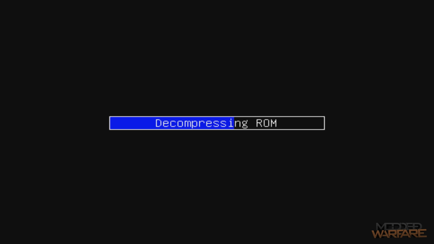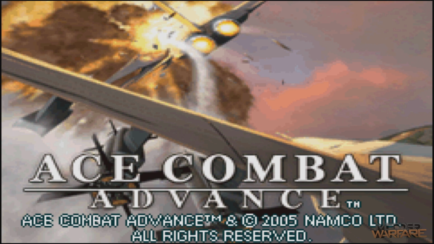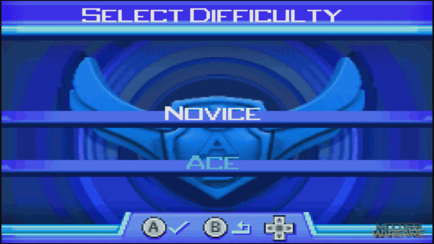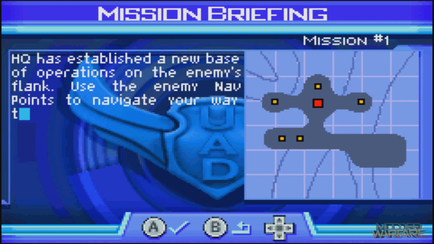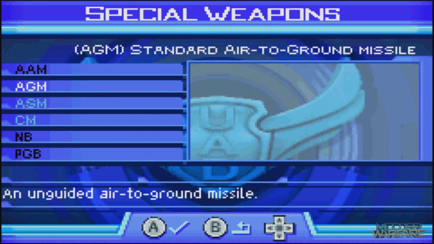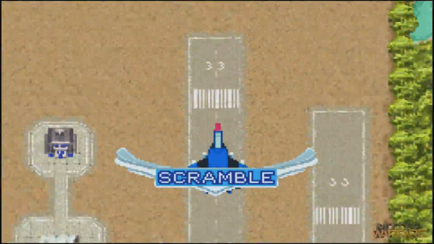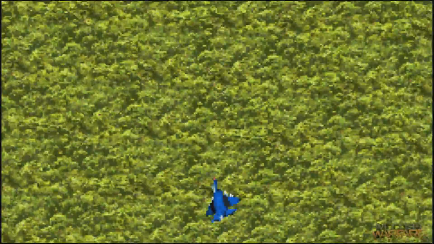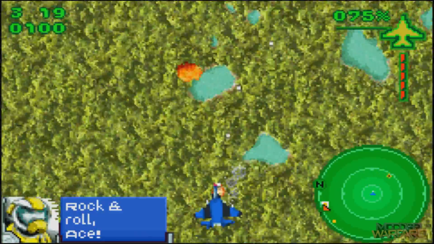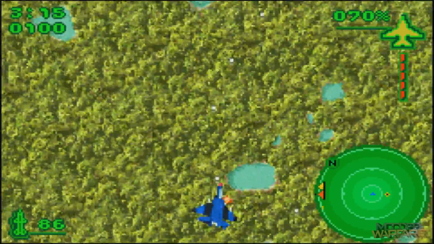I never had a Game Boy Advanced, so I have literally no idea. Like, I'm not familiar with any of the games that are on here. 2005. Didn't think the Game Boy Advanced was... thought it was older than that. Okay, start. New game. Novice. Definitely novice. Can I skip this? Trying to get it to actually get into the game here. Oh, hey, there we go. Still can't control it yet. Oh, there it is. Alright, there we go. So you can hold down X to fire, circle to fire missiles. Game works pretty well. It's pretty smooth. So that's the Game Boy Advance emulator.